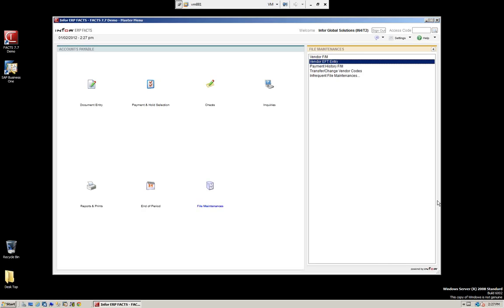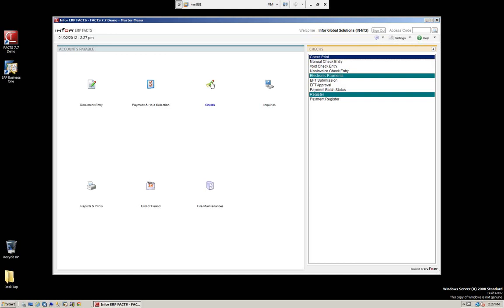You have to set up a user who has the authority to approve. You have to go into the bank. You have to set up on your bank account under bank file maintenance the information. You need to set up an accounts payable under the vendor EFT entry, the vendor's bank information. And in the payment process, there have been some enhancements to pick up the information. And the payment selection list now has an option to separate the printed checks versus the electronic funds.